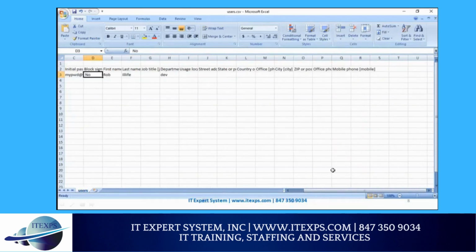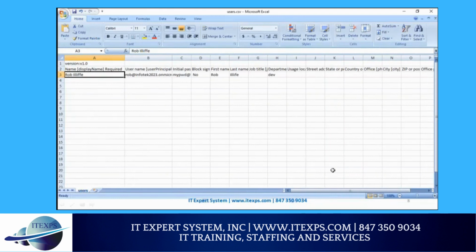So let's say I have this user called Rob, right? I want to upload it. So let's put my domain is infotech.xp, right? I'm going to change this. And then my password is fine. And then let me put in the HR department. So let's see if it gets added to the HR group or not. Okay.